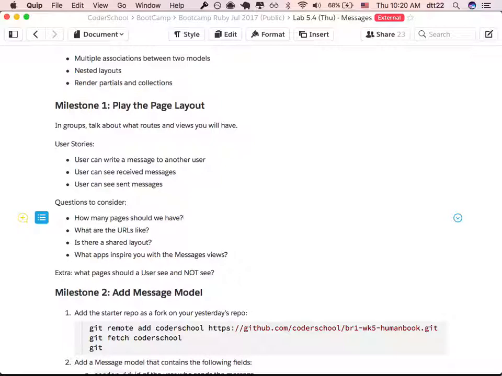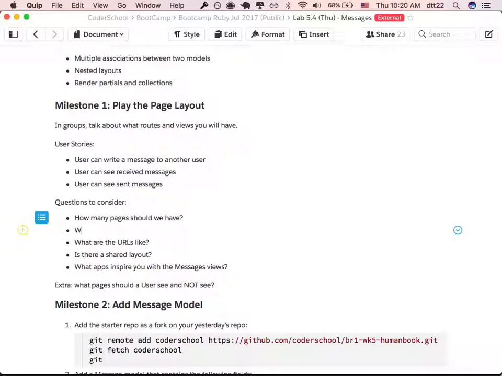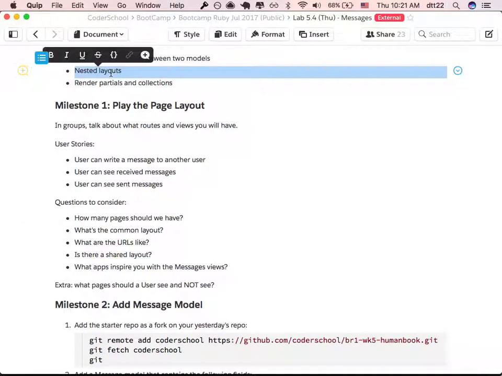I think another question to see is what's the common layout. For example, you see application layout in your Rails app. So far, the body is different, but the head is always the same. In this case, all the 3 pages have the same tab bar. So that's a different layout. And that's the concept of nested layout that we have to learn today.